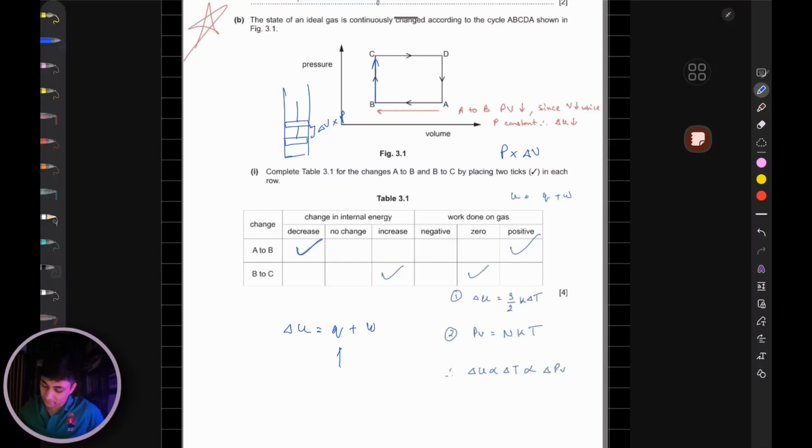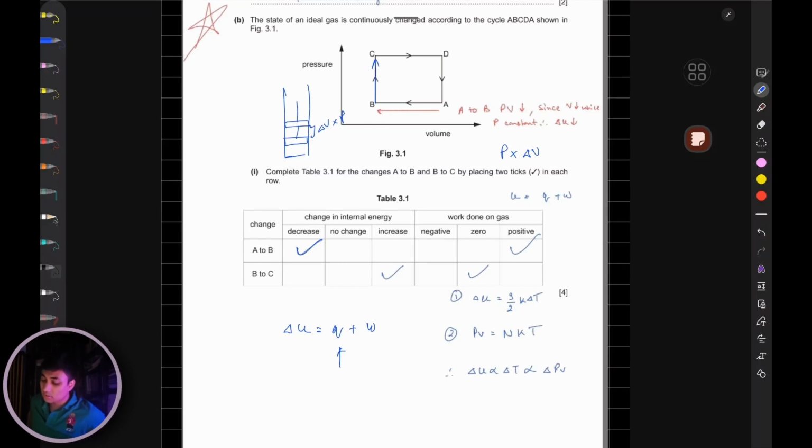However, notice one thing. Pressure is increasing. So if I'm not increasing the volume, how am I increasing the pressure? I'm increasing the pressure by adding thermal energy to the system, right? The pressure could have been increased by changing the volume as well, by decreasing the volume, right? However, in this case, no work done. Therefore, the change in pressure is due to the fact that you're adding thermal energy to the system.